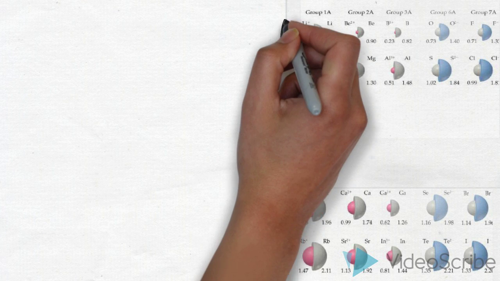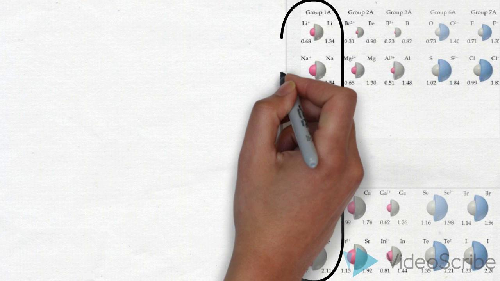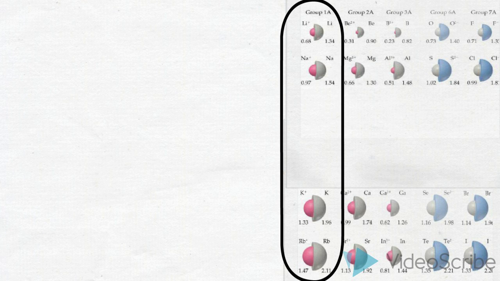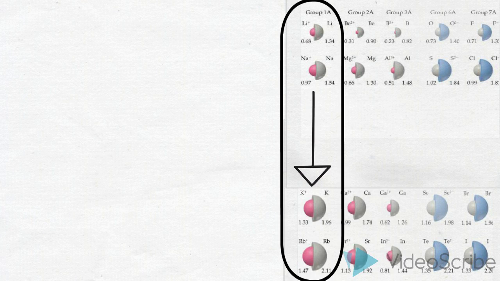But wait, there's one more interesting thing you should know about cation size. Take a look at this table of cation and anion size compared to their parent atoms. The cations are in red and the parent atoms are gray. Notice anything? Examine the alkali metals. As you move down the group, the cations and parent atoms are increasingly larger. The cations are still smaller than their parent atoms, but the overall size increases as we move downwards.